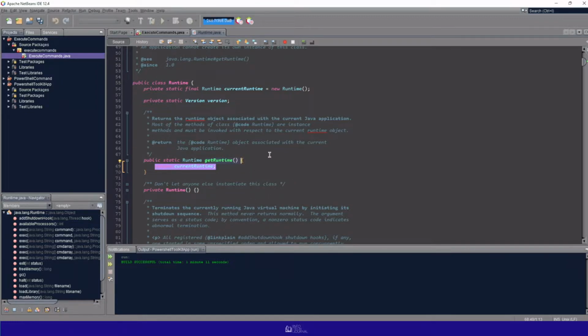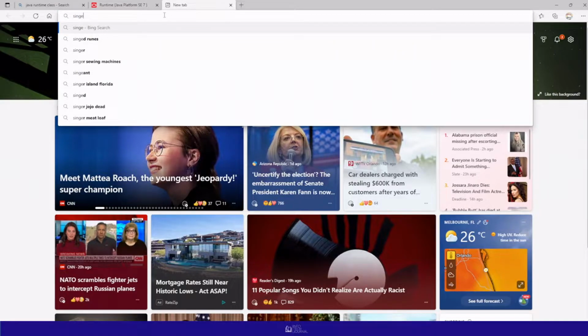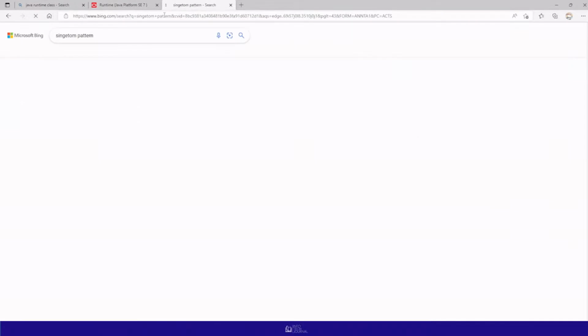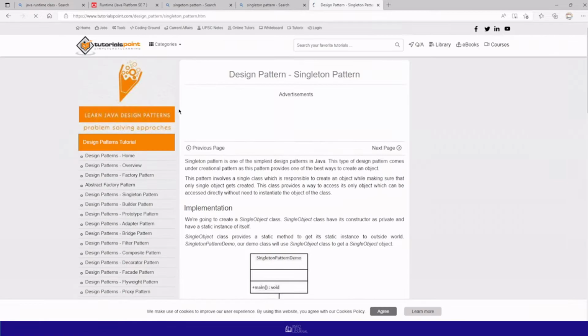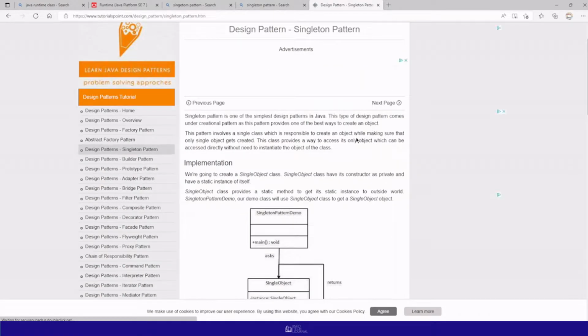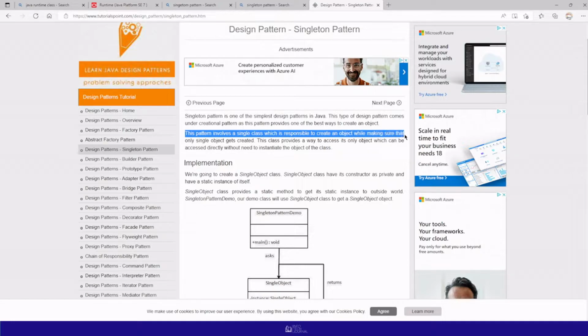If you're interested, a quick sidetrack on the Singleton pattern. You can use any search you want and just find the Singleton pattern. This is the most important part we want to look at. The pattern involves a single class which is responsible for creating an object while making sure that only a single object gets created.